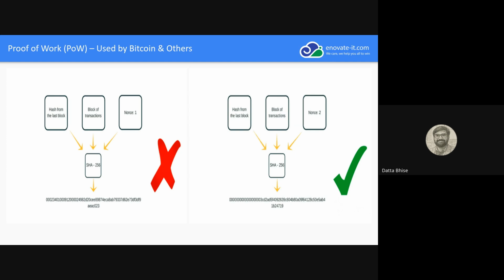Because let's say earlier we had only 10,000 miners, and now you have 15,000 miners. So lots of miners means there is a better chance of solving puzzles early and creating blocks in less than 10 minutes. So the network has to manage this. It should not be faster; it should be consistent at around 10 minutes.